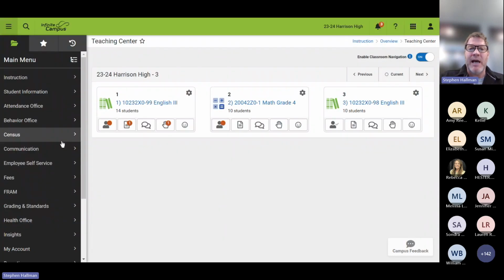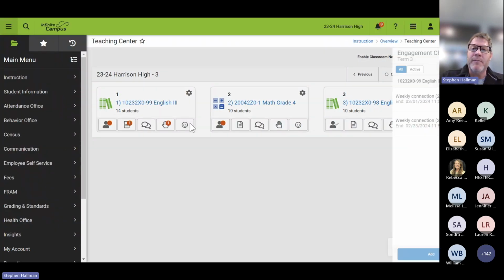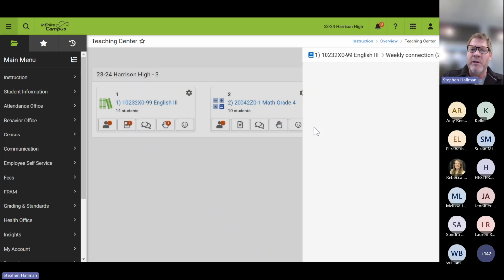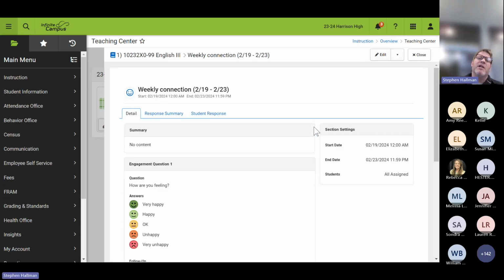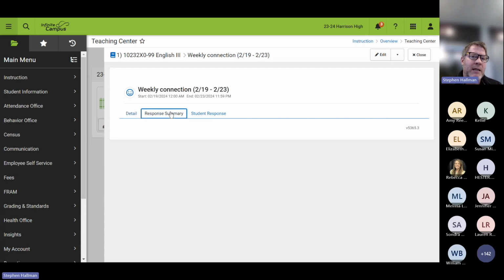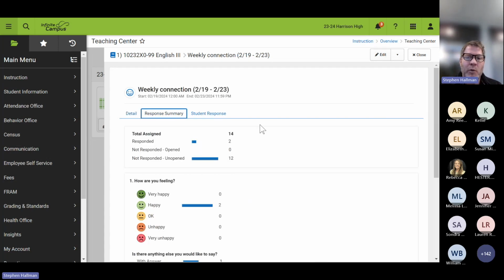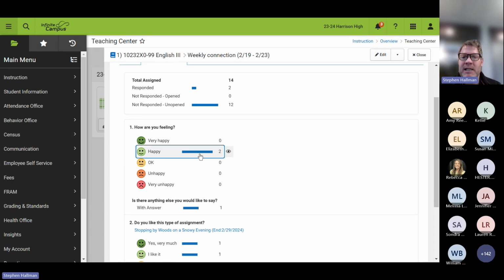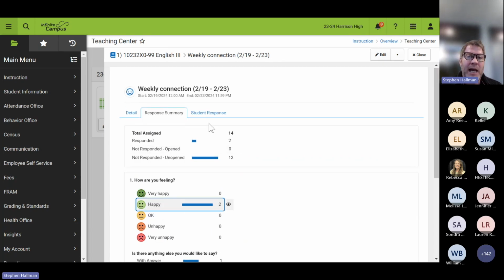Back on the teacher side, when I come through, I think this is a nice piece. I just have 2 that are connected here, so I'll just show you this. So there's going to be a summary and a detailed view for each one of these. So being able to come through, I can look at the response summary based on the questions. And then from any one of these, I can drill in and I can see the particular details that sit behind those.